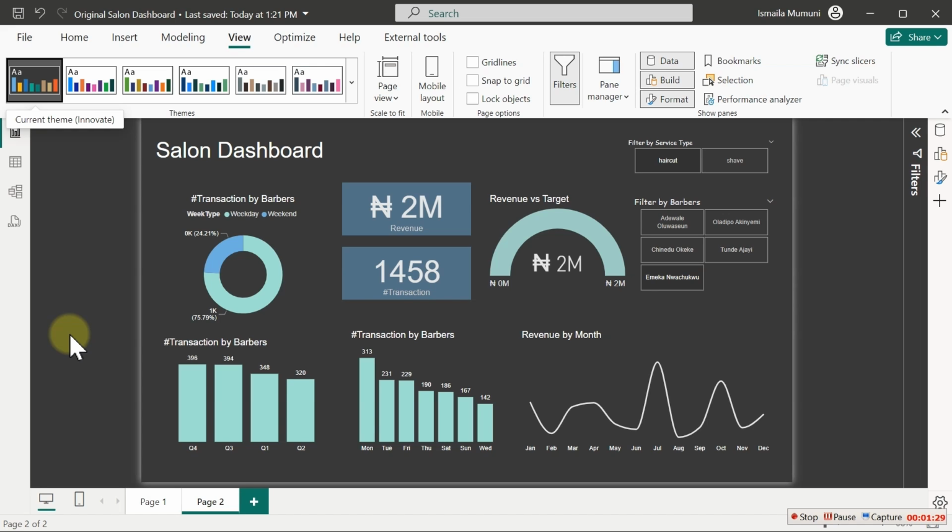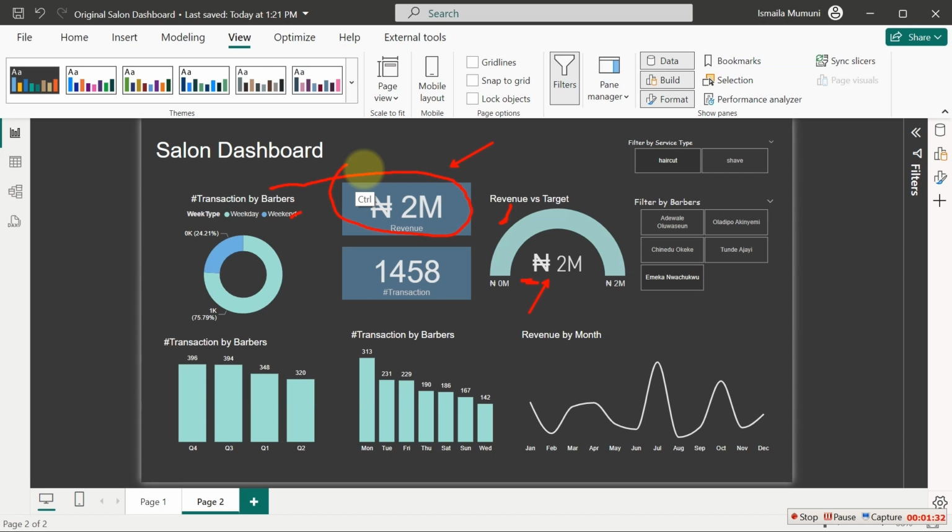Okay, let us identify some common mistakes this person had made. So over here, we have this particular part to be the total revenue. And if you look at what we have here right now, it's actually giving us the revenue target. So why should we have this separately sitting here while this one is actually talking about the same thing? So for that, we have to fix it.